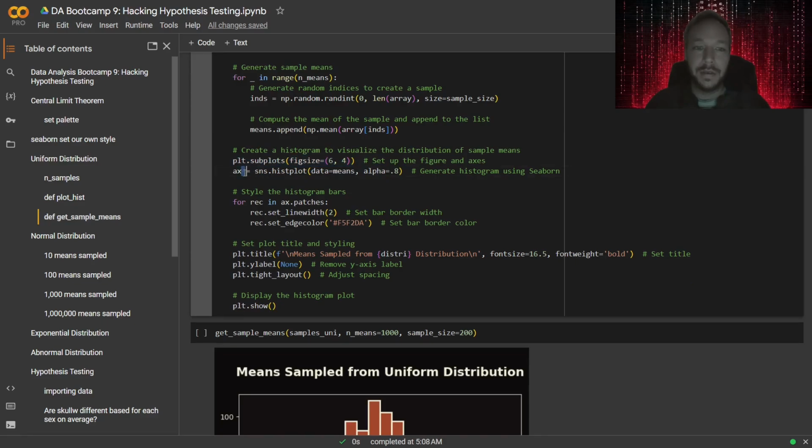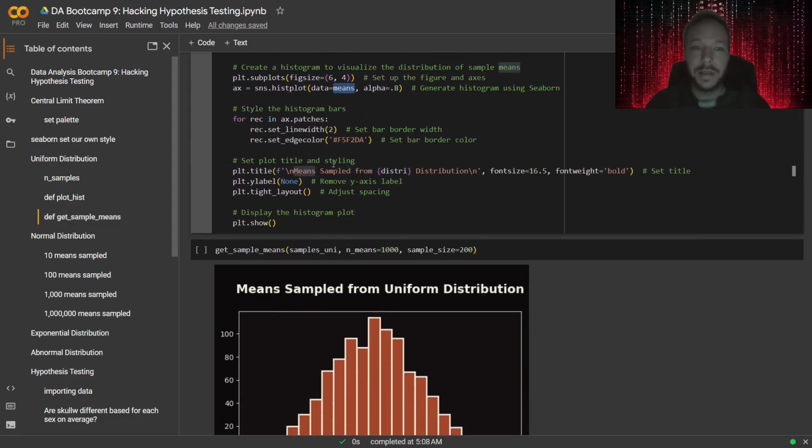Okay, then I'm going to create a figure. I'm going to then do sns.histplot, putting in the data, the means, the alpha of 0.8. And then what I'm going to do is for the rectangular patches, set the line width and the edge color, give it nice white edges. Trying to be fancy. Show you guys everything you can do with Seaborn in this lesson as well, side lesson. Okay, then putting the plot in with the title of the plot, the uniform right here, no y label, tight layout.